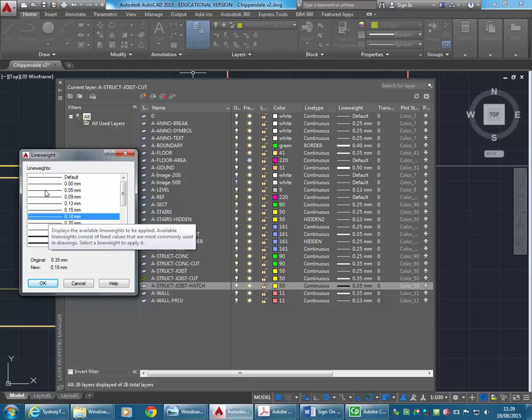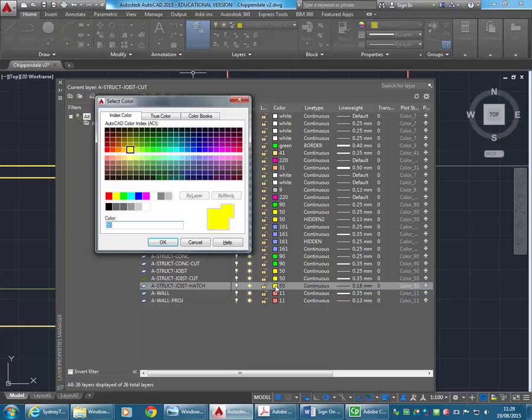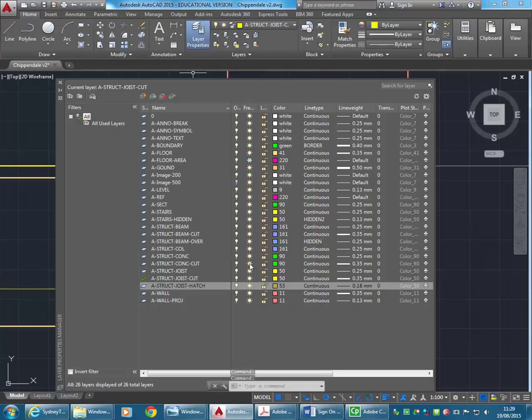A hatch that you see on a wall surface behind that would be as light as you can make it. So there, our 0.18 should be fine, and I would make the colour here a bit fainter, just so it reads different to the outline.